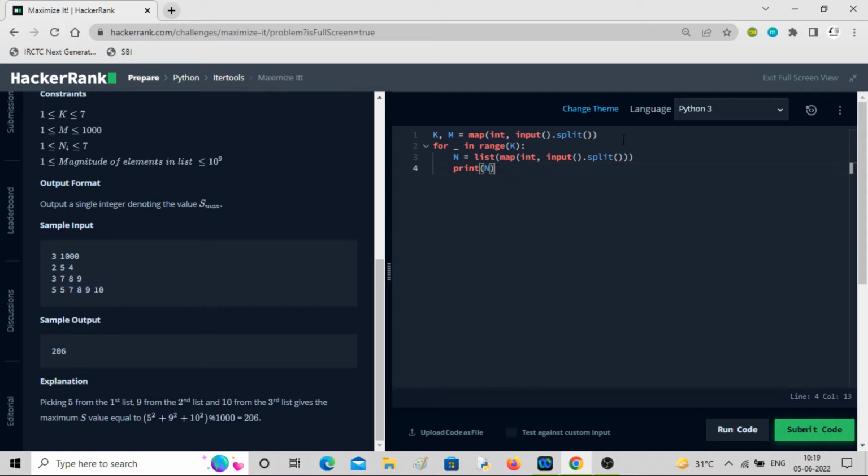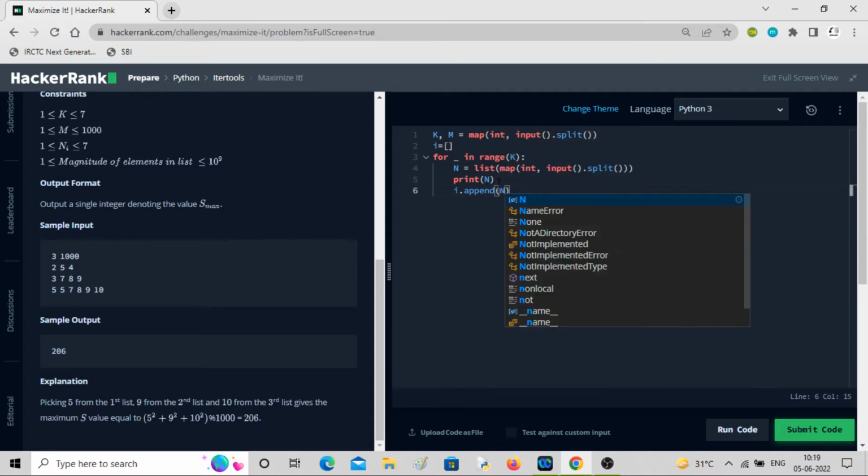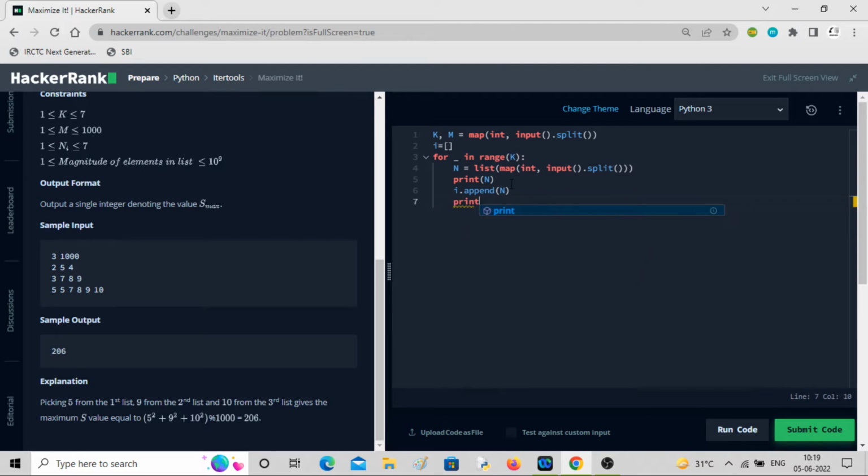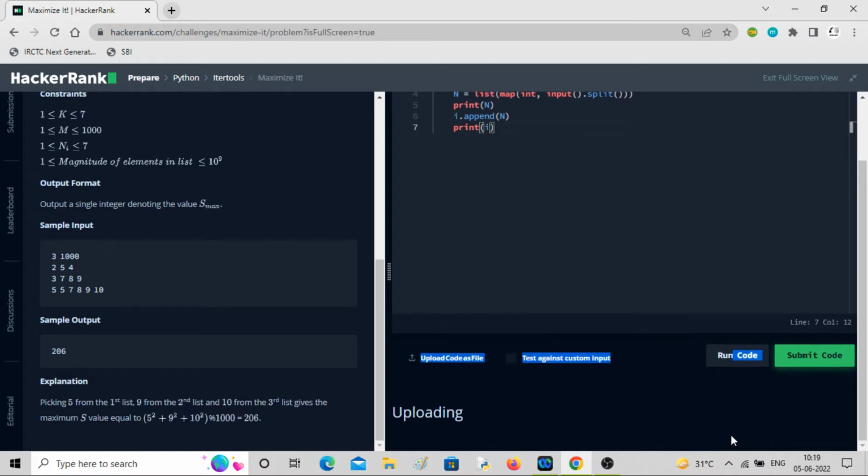Now let me store these guys first. So let me call a variable I, and let I dot append n. Okay, and let me show you print I. So what this will give you?